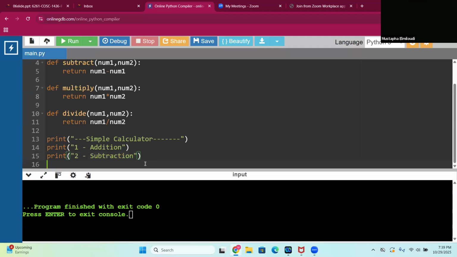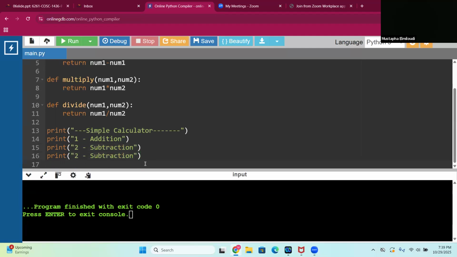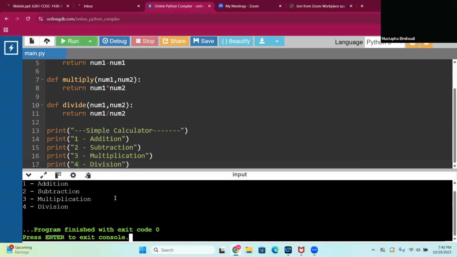All I'm going to see is just this menu. So this is subtraction, this is multiplication, and it's number 3, and division. When I run the program, that's all you see.